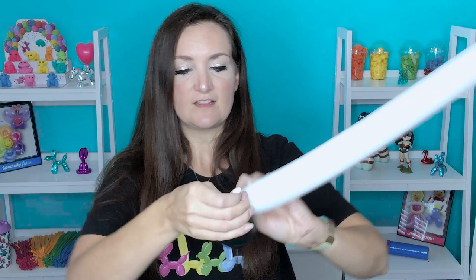You're going to start off with one of your five-inch rounds and we're just going to inflate that a little bit — super under-inflate this thing so it is smaller than the size of your palm, and go ahead and tie that off nice and tight. Now you're going to need a white 260 inflated till there's just about a two-inch tail left, and we're going to tie this right onto our black ball. Just take those two nozzles and tie them together in a double knot. I like to go ahead and cut off the excess tails at this point because it's just a lot of extra latex — it'll get gunked up and clog everything up.